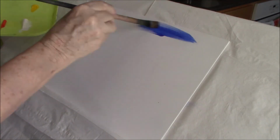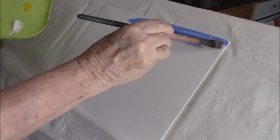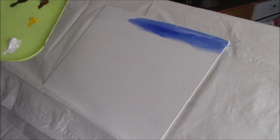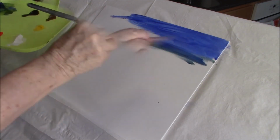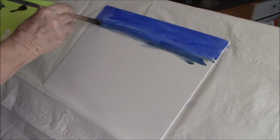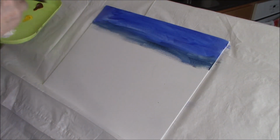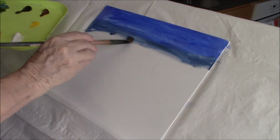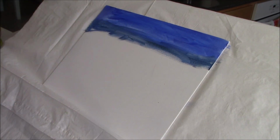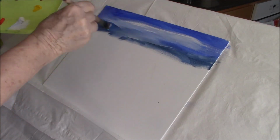I'm using French ultramarine blue, and I'll add some titanium white to that to make it a little opaque, and I'm going to put in the sky. I got a little sap green mixed in with that, but that's okay, it sort of greys it down a little bit. And I'm going to put some white on that.